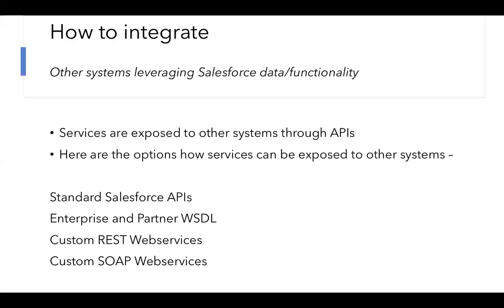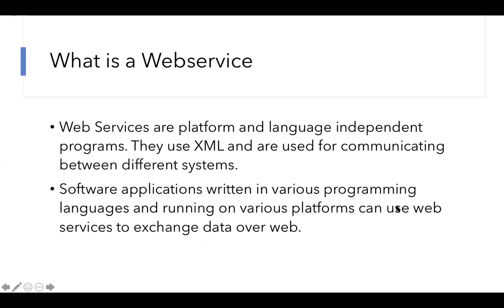Okay, and all of these are actually kind of services. That's why we need to understand a little bit of why we call it a web service, what this web service is, and what are certain important aspects associated with it. As you can see on the screen, these are platform and language independent programs. So end of the day, it's a program. And we say it's platform and language independent because, like I just said, we are writing a program in Apex, using Apex as a language, on our Force.com or Lightning platform.